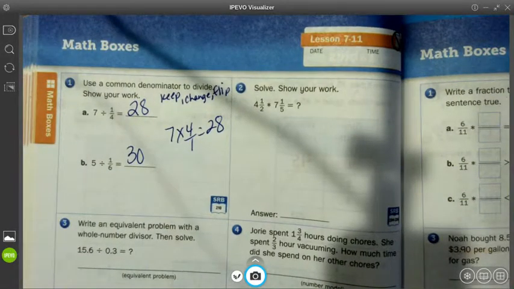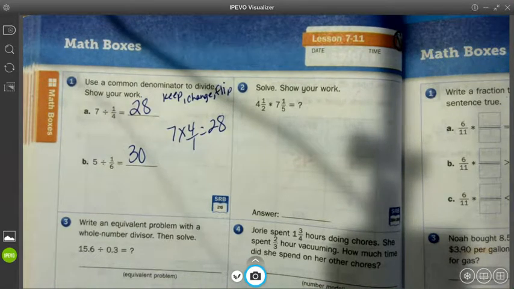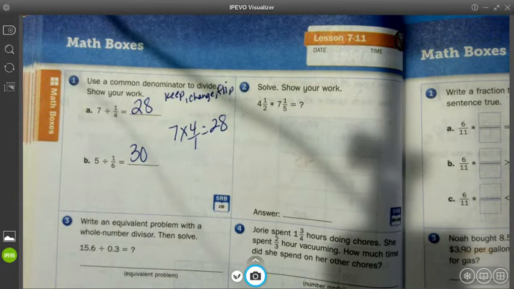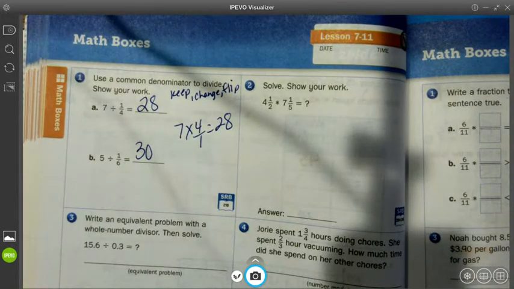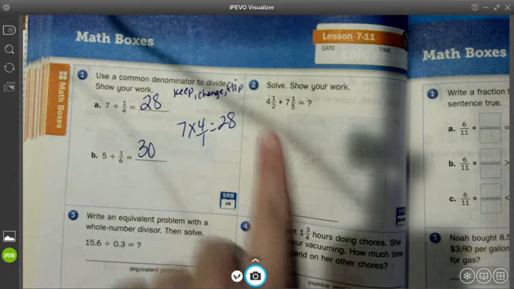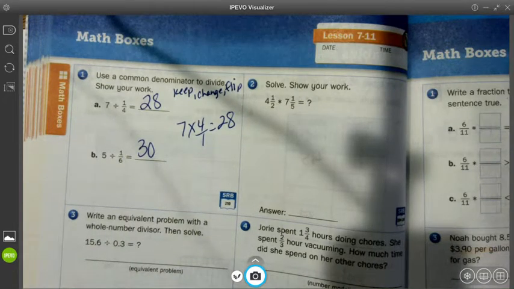We're multiplying mixed numbers. There's actually 2 methods that we talked about to do that. There's what some call the box method or partial quotients, and then there's just changing both of those to improper fractions and then multiplying across. So go ahead and pause the video now and see if you can figure out the solution for that one.